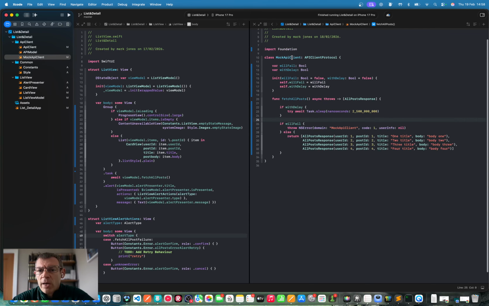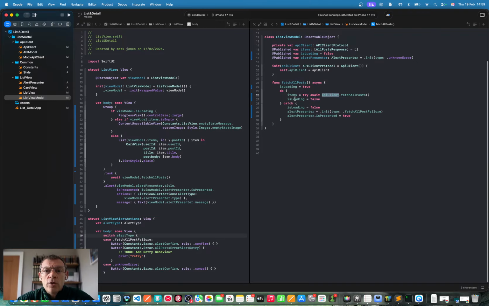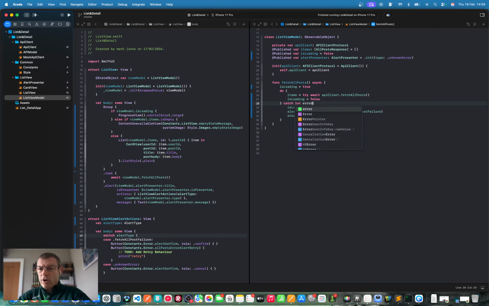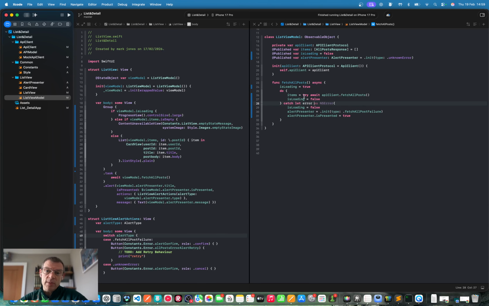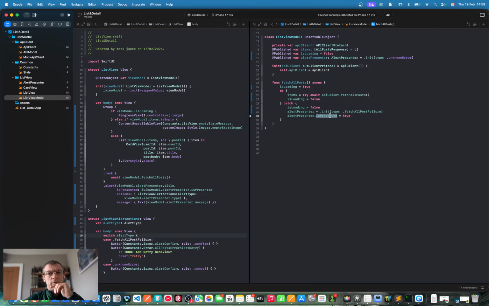Here we go. Here's our mock API client. Will fail, will set to true. It will throw this error, which in our view model should be caught here. We're not actually explicitly unwrapping the error and handling the specific error, which we should be doing. We're not going to do that just now because I want to test this alert here. Okay, we set is loading to false. The progress indicator should disappear. The alert presenter is defined. And then the is presented Boolean is toggled to true.